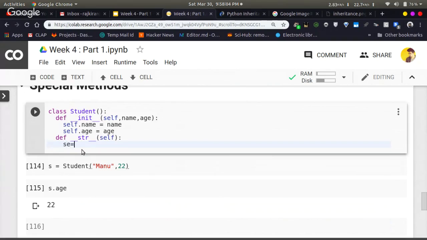So I can go and say return or print. Name is self.name, age is self.age.